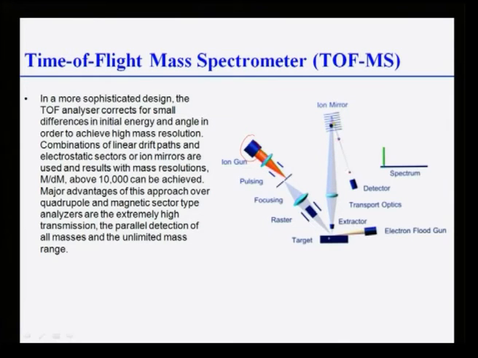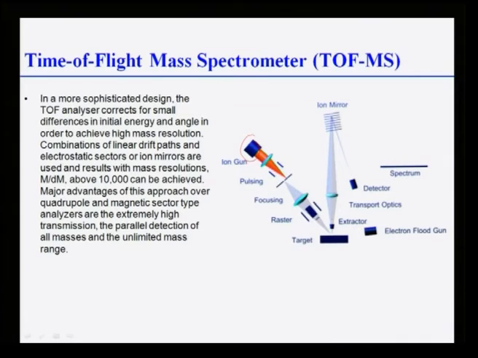Once it falls on the target, it creates ions from the surface, and then it passes through this extractor which extracts the ions coming from the ionization due to the ion gun. That means we are creating secondary ions. Then there are ion mirrors, which is nothing but a quadrupole detector or maybe a time of flight detector, which separates the ions, and the detector detects them and gives you the spectrum. In many cases, as you create more ions, you have to have an electron flood gun, otherwise the charge balance will not be there on the sample surface.